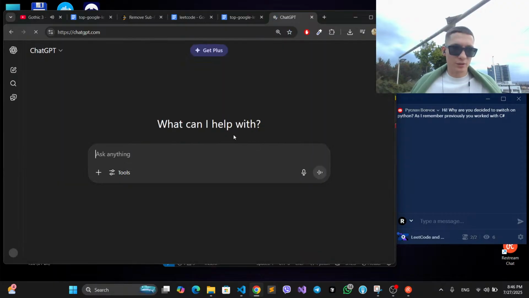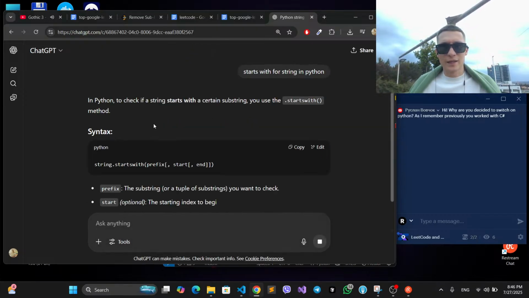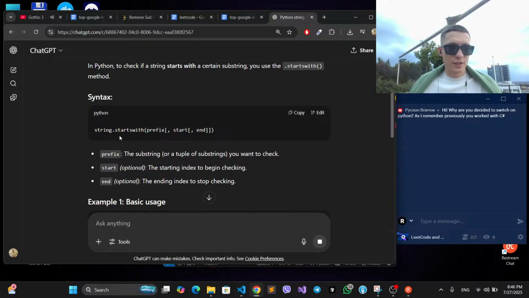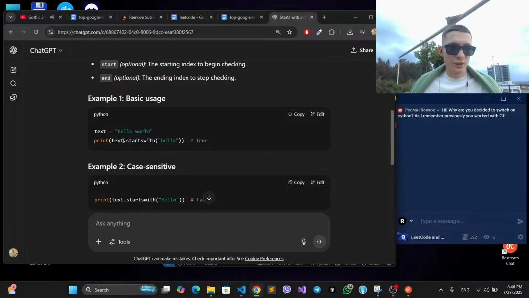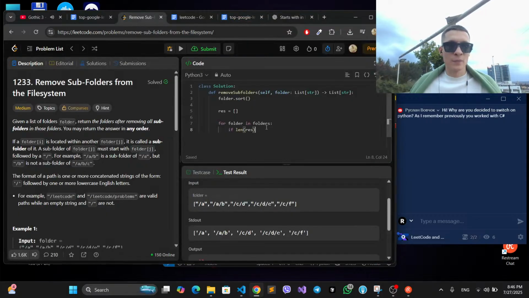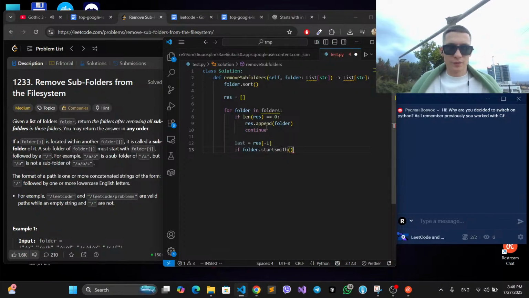Let me ask GPT: starts with for string in Python. Yeah, I'm still not that great in Python, you know. Starts with, yes. Nice. So starts with this prefix, or last, let's name it prefix.